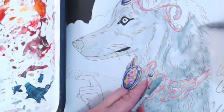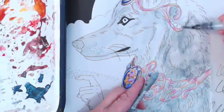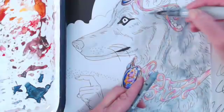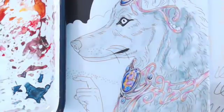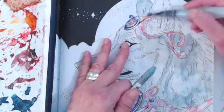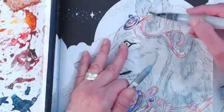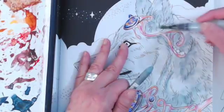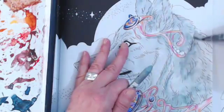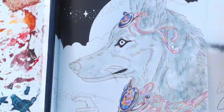I'm just trying to get gray all over the wolf. I just want a base to put my pencil on top of. Now when you go to do the face, which I'm going to do in Neocolor as well as a base, it's a little trickier, guys. I'm not going to lie. It is a little trickier to do water-based mediums on top of thin paper. But I just want to do it, but if you don't like it, don't do it. Use something else. Acrylic is a little less, it depends on how much water you put in, but you might like just doing acrylic washes better than watercolor.